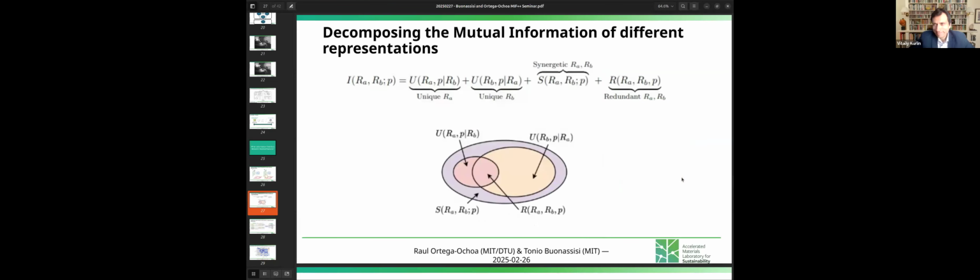So A is more important for predicting B, given the graph, than the opposite. And this is something that you can explain. It could be synergetic behavior, and you can explain it using the partial information decomposition within this framework.